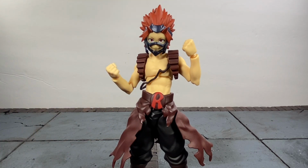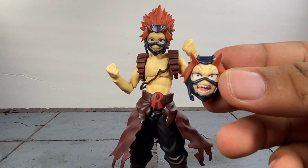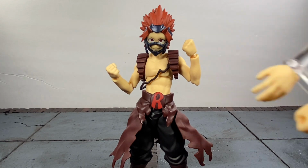And then you also get him where he's pretty much attacking. You can see he has his hardened quirk around his face, and it's cool. I mean, not a whole lot to it, but the detail on it is nice. As far as hands go, I'll just show them on the rack.